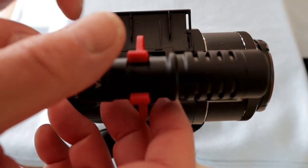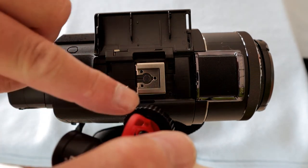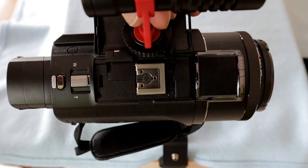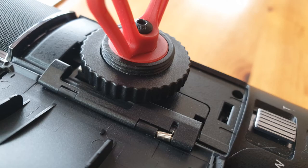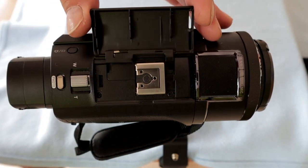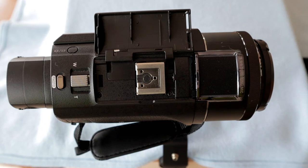That doesn't actually affect the way it clamps down — that clamps down perfectly well. But the problem is when you screw down the clamp, because the clamp is quite wide, it fouls on the bracket. Although there is a little cut-out, it still fouls. As soon as you tighten the wheel down it fouls on the bracket and flicks it up, and I think because it's now quite vulnerable it's in danger of being broken off. So that's probably not the best of Sony designs, but the hot shoe does actually work — it's just a bit vulnerable.